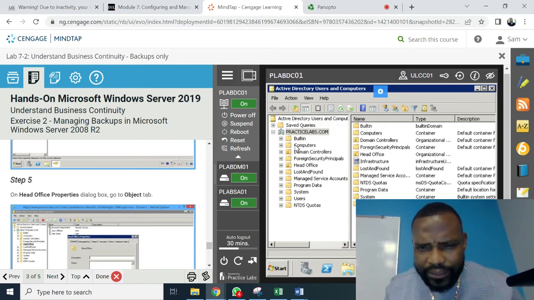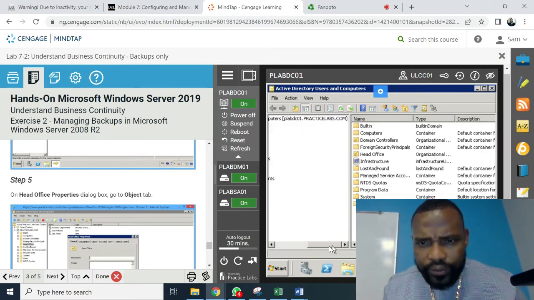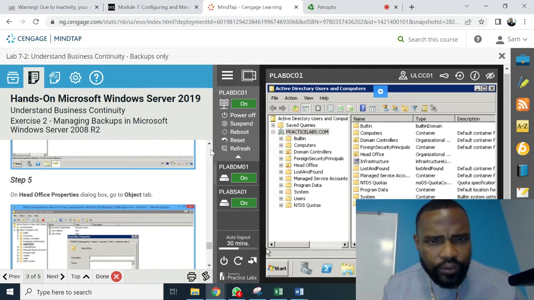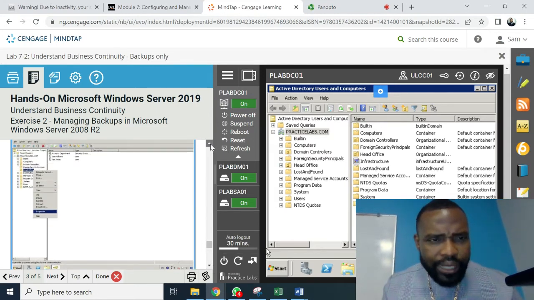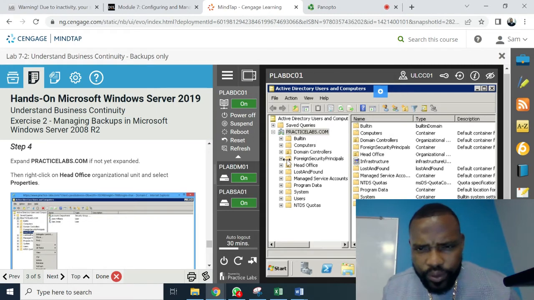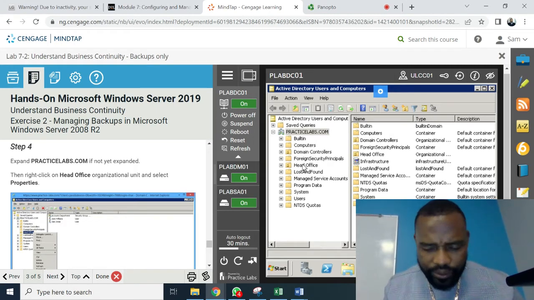We expand that and go to program data. Everything is here. It's good. Going back a little bit just to make sure. So we expand that. We want to right click on head office, okay?